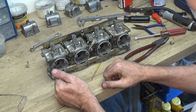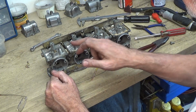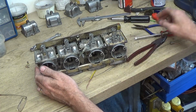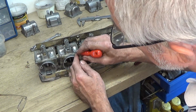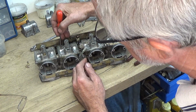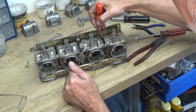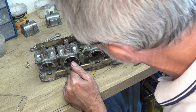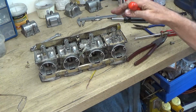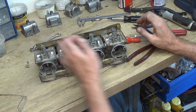Right, so next thing, going to have to clean around these. I don't know if you can make out, but there's a lot of corrosion around these, around the top, which is fairly loose, and the danger is that that'll fall off with fuel getting washed about, and may end up in the float bowl, and it might get sucked into one of the jets.